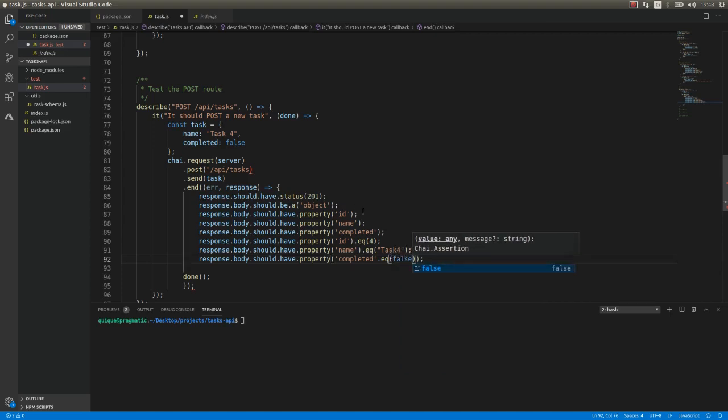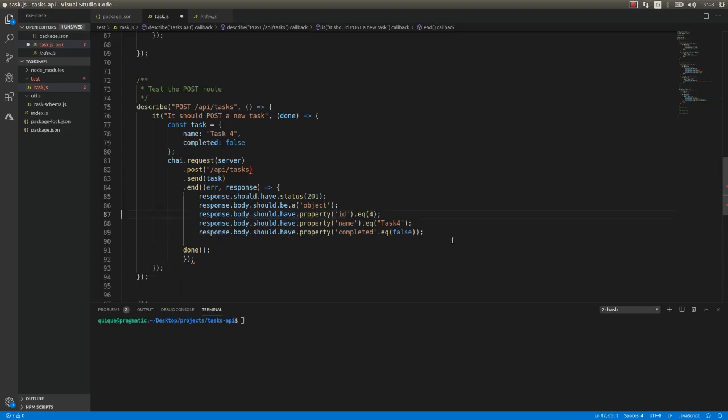Okay, I'm going to remove these assertions because they are redundant. Here we are checking not only the value, but also that the property exists. So we don't need those assertions. And I need to add this here. And let's run this test.